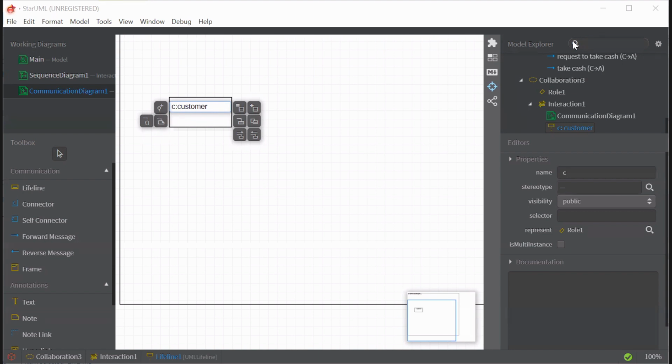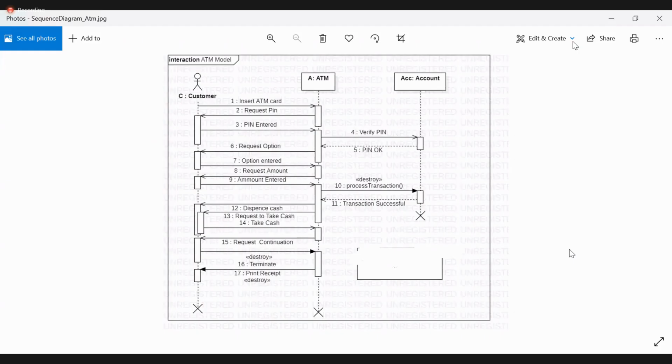Do it. Finish it. You can delete the objects.